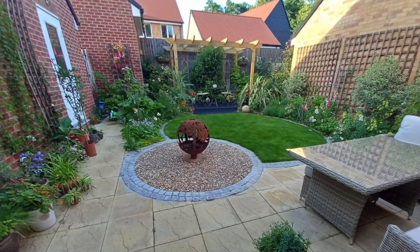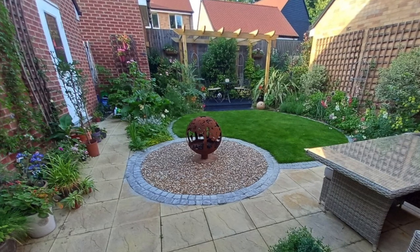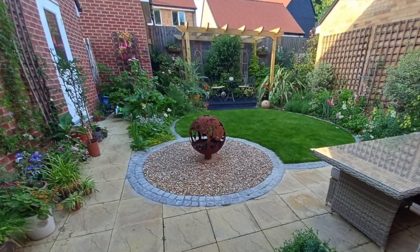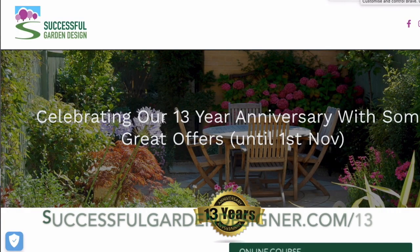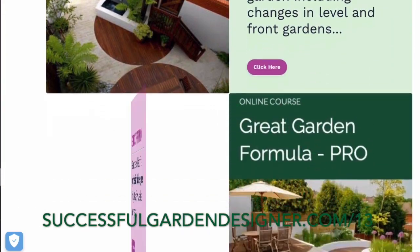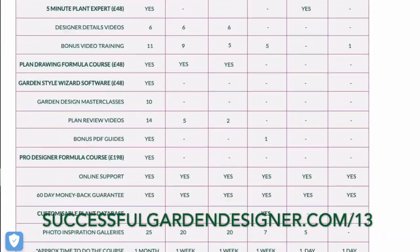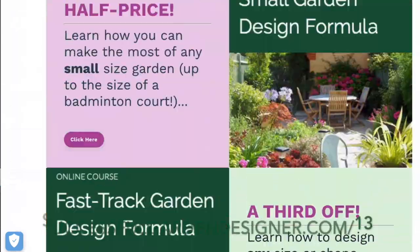I find all of the gardens we've featured today, and all of the people who've just learned the principles and gone on and done it, to be really, really inspiring. I hope you've been inspired to have a go at designing your own garden after seeing what can be achieved by complete amateurs with absolutely no design experience once they've done one of our courses. To celebrate our 13th anniversary, we have a sale on until the end of the month — head over to successfulgardendesigner.com/13 and pick yourself up an absolute bargain. Many of our design courses are going to go up in price in November, so this will be the absolute cheapest you'll be able to get them. Until next time, take care, bye bye.